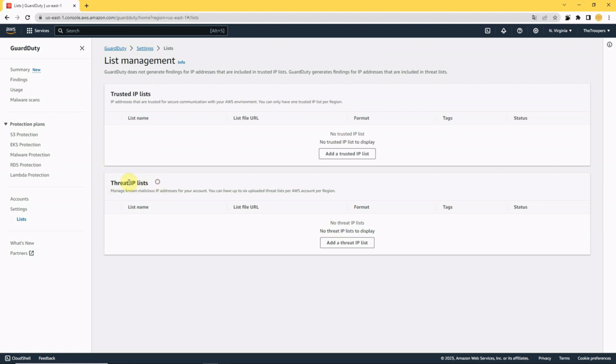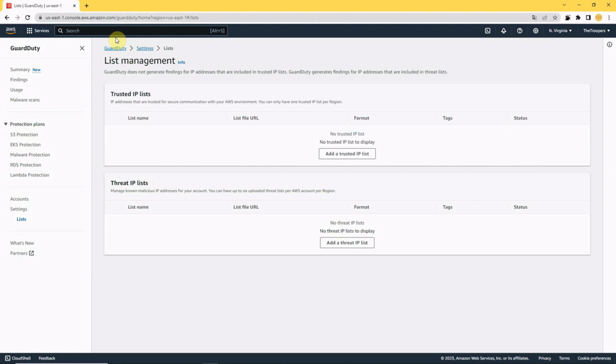And we can also include a list of threat IP lists. So in case you have any kind of IP intel or threat intel in general, and there's a provider that is giving you a list of IP addresses, you can leverage this to ensure that GuardDuty is going to be flagging those IP addresses as malicious, or is going to be generating a finding related to those IP addresses.